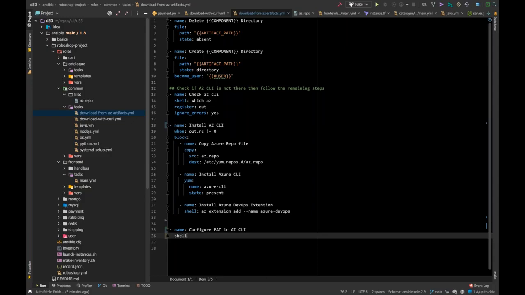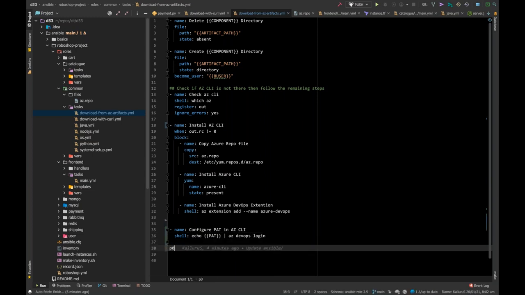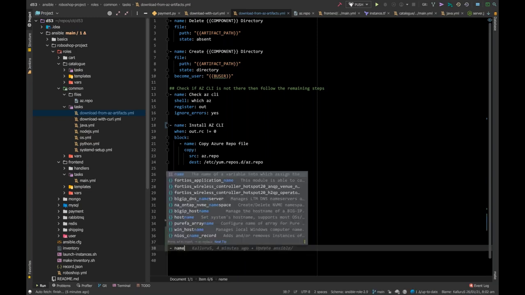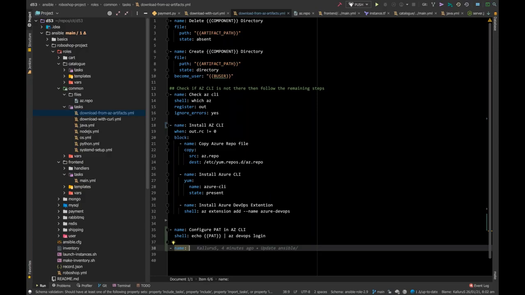So it's going to be shell echo PAT pipe agent DevOps login. Okay, so the name is configure PAT agent CLI. Yeah, so you just configure the agent PAT CLI.